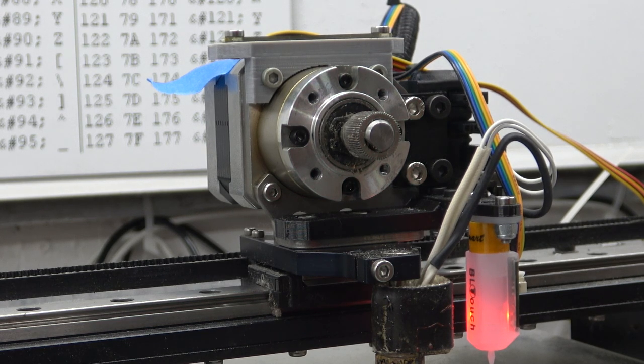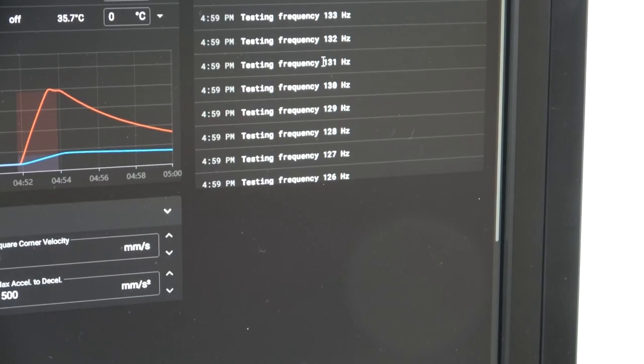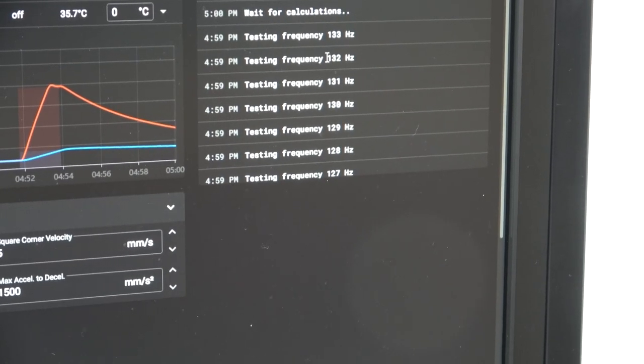Okay, yeah, because if it finds the resonant frequency of the printer, then it can offset that with its movements. Kind of like noise-canceling headphones. Did it stop at 133 hertz?